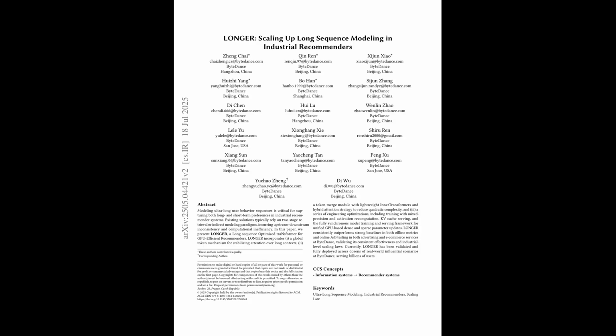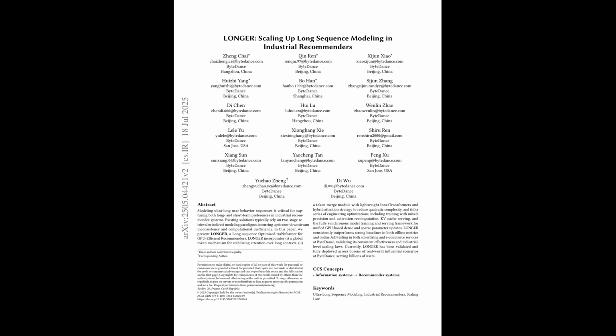One subtle but important detail, they tried different ways to choose those query tokens. Learnable queries like in Perceiver or Q-former, uniform sampling, or just taking the most recent items. And the most recent items won clearly. That makes intuitive sense for recommendations, where recency carries strong signal. They also found that sampling about 40% of the full sequence retained 95% of the performance gain, which is the kind of marginal return curve that makes industrial deployment feasible.